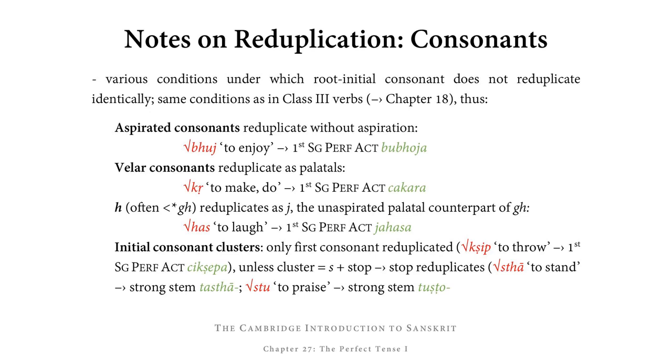Then in the singular, where we have the strong stem, the root takes the guna, sto. And when we combine tu and sto, then the s at the beginning of sto retroflects into sh because of the rookie rule, because it's now preceded by u. As a result of that, the t, the dental t, also becomes retroflex, and so we have tu, sto as the strong stem of the perfect of stu.